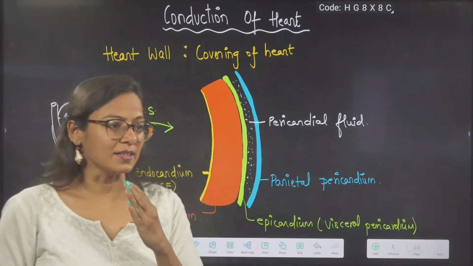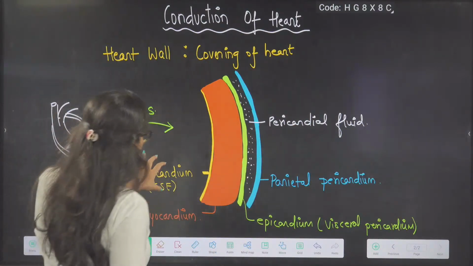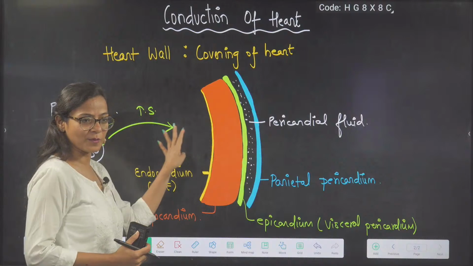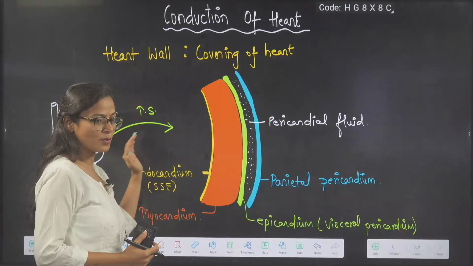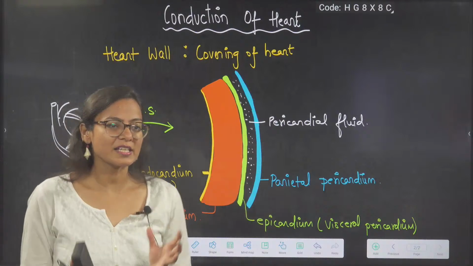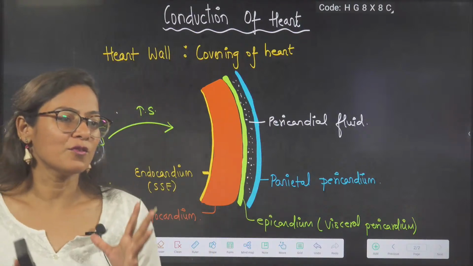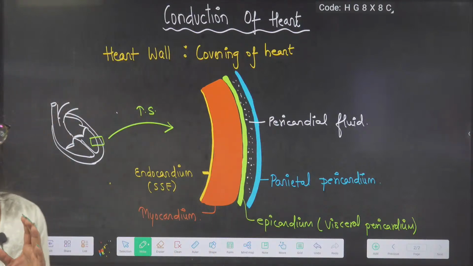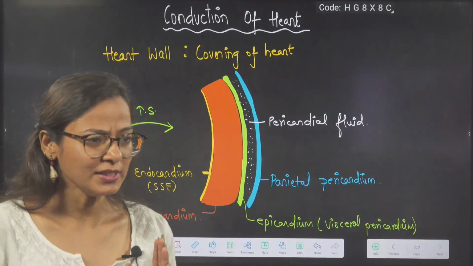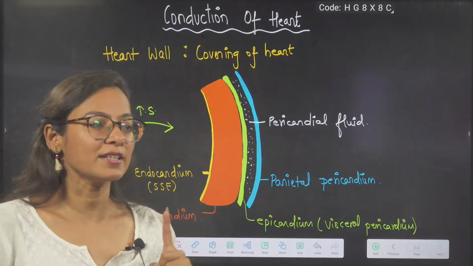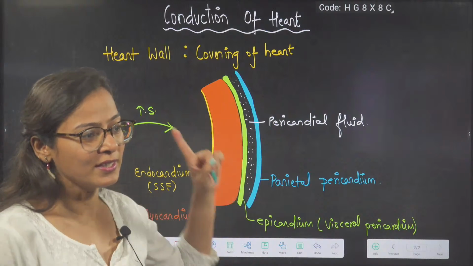So you can see, and then what is present inside this? Now here the chambers will be present, right? So this is from innermost to the outermost. So you can see how many coverings or walls this heart has. Understood all the layers one by one, everyone? For today's topic, one of the layers that I am going to talk about is very important.